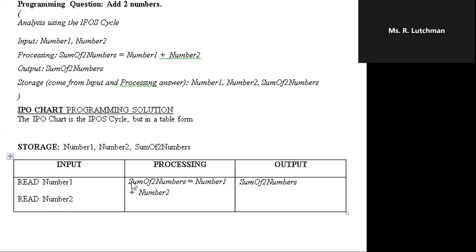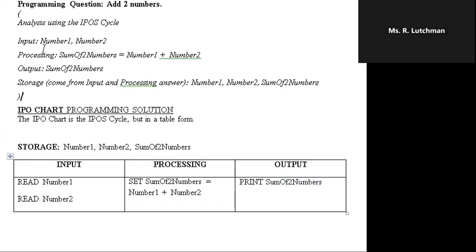Okay. Then we have our processing. And we learned again with our flowchart that there was a command we use for processing. So that was set. Set space and then our equation. Finally, we have our answer here. And the command we used with our flowchart was print. Print space, sum of two numbers, our variable name.